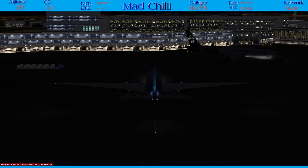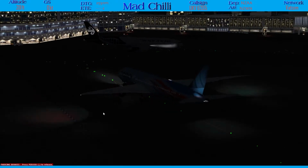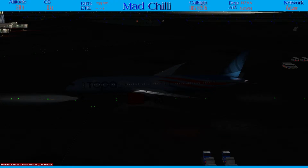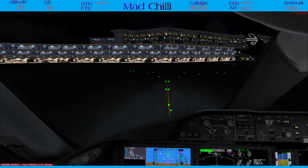Right, we have to wait for this Air New Zealand to get a move on before I'm allowed to go. How long does it take for a pushback to be finished, by the way? I don't know where he's going. I think, I don't know, the scenery's in the right place, the way I've seen it, so who knows? The scenery does look like it's in the right place, so I don't really know. Oh, there we go. The Air New Zealand is now moving, looks like. Moving briefly forward. Does that mean we're cleared to go?